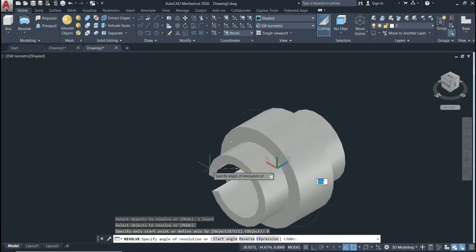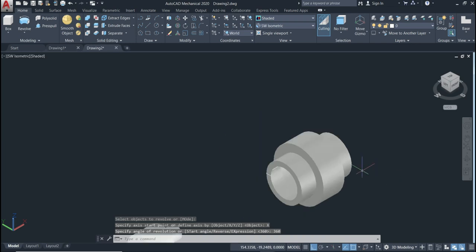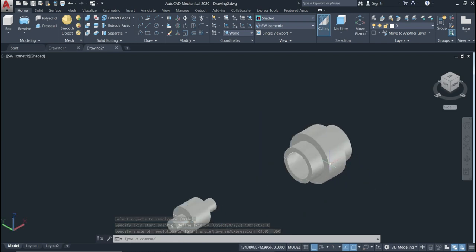Again, I'm going to specify the angle, which will be 360 degrees, so a complete turn. You can also make a half turn, but we'll just use a complete turn. As you can see here, we have the same lines, the same joined lines, the same design, but the final shape will be different because of using a different method.